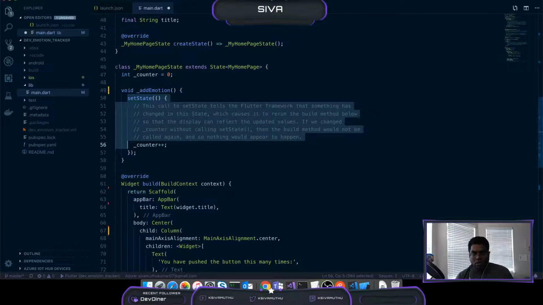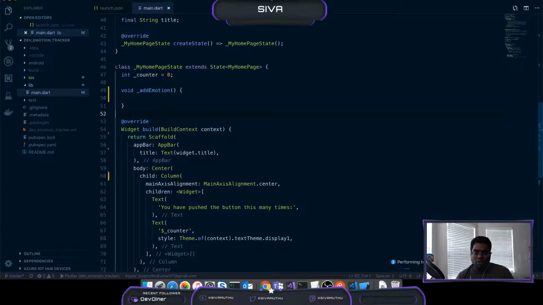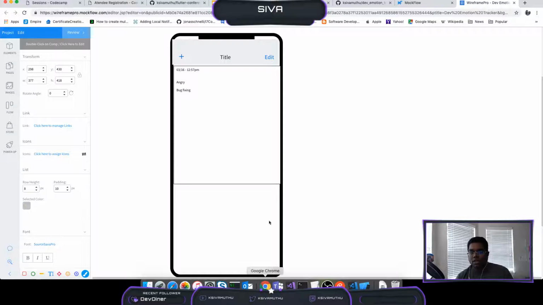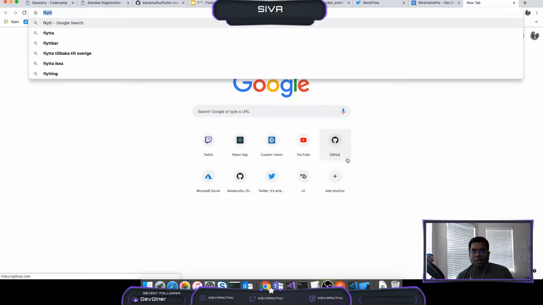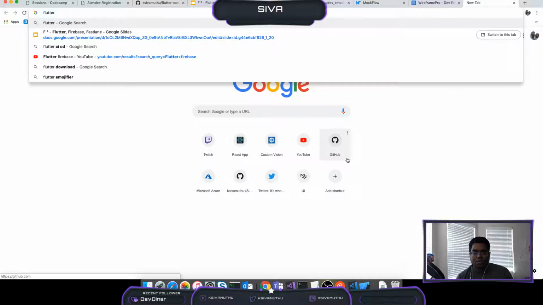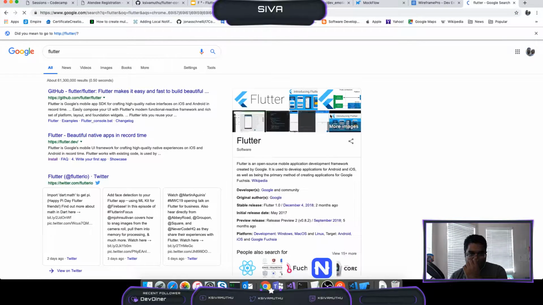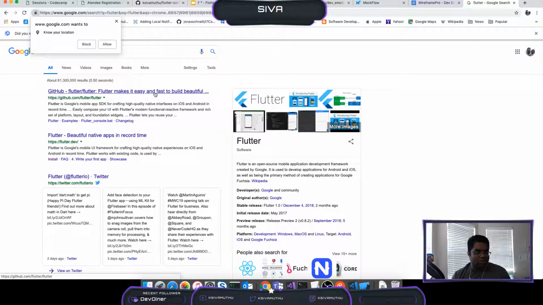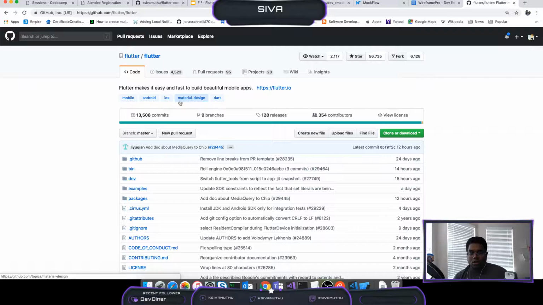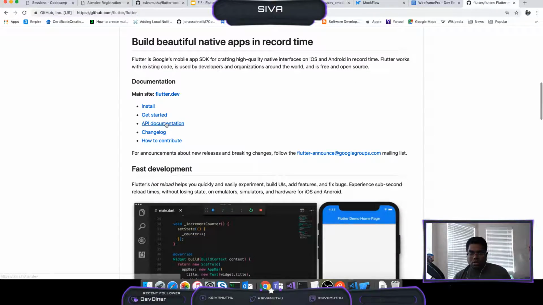What we need to do is see how we can launch a modal page. So let me go to the Flutter documentation here. A lot of things changed, so I'm making sure I follow the documentation before doing anything wrong and having to try again. So the API documentation is here.